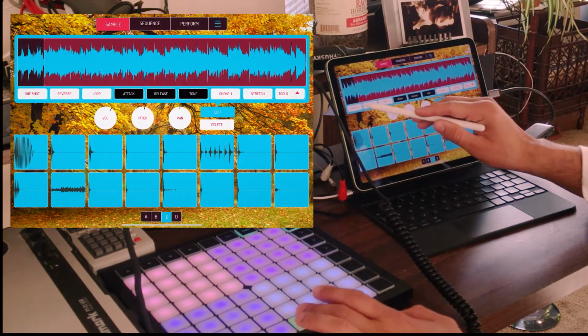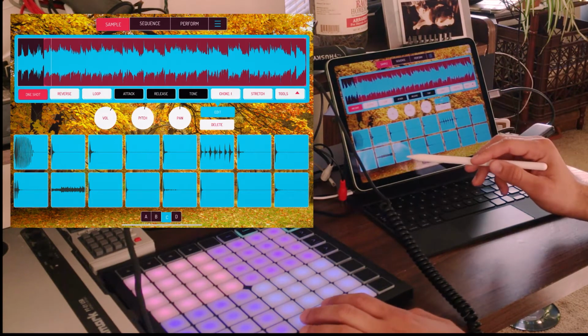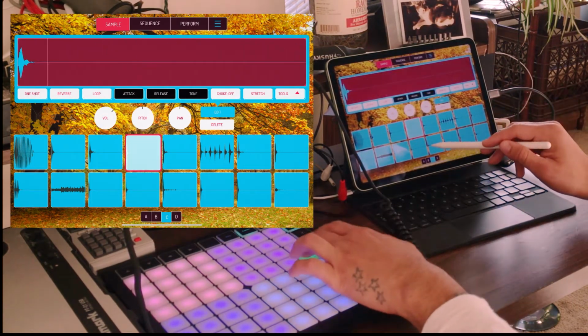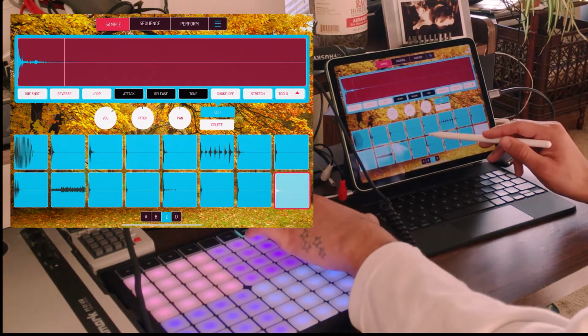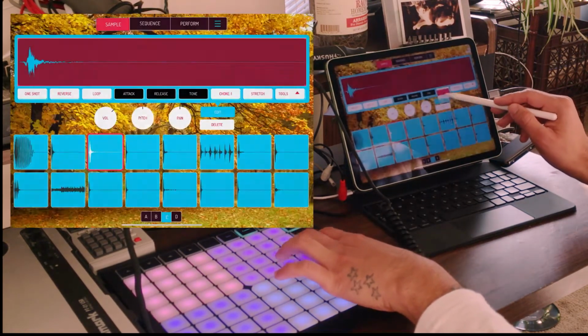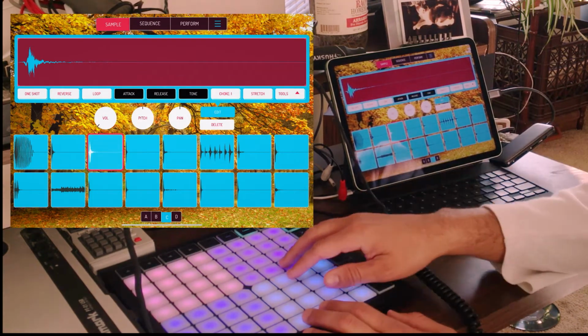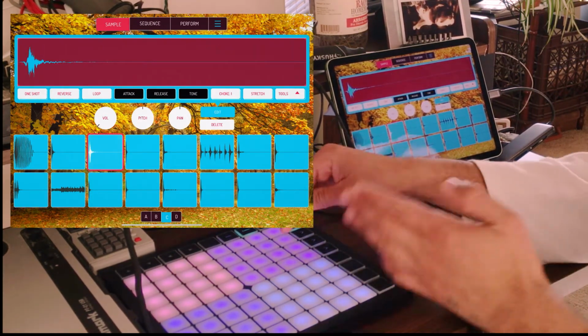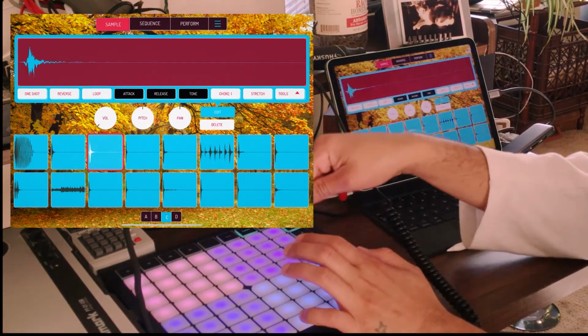This should be one shot. One also so that I have a stop button. So now anytime I want to do a stop, I just hit it.